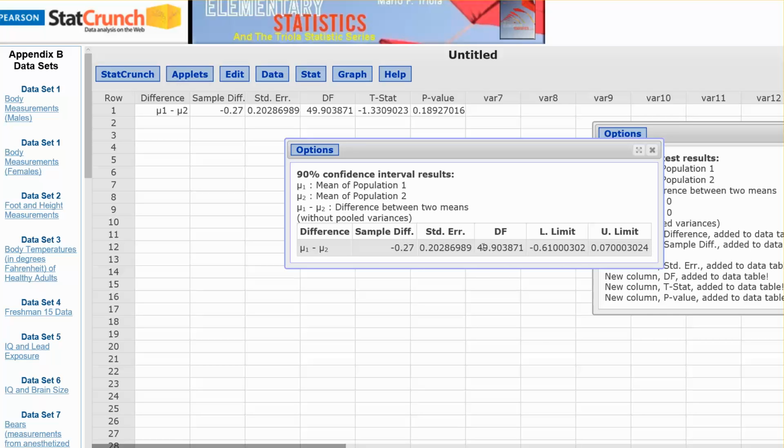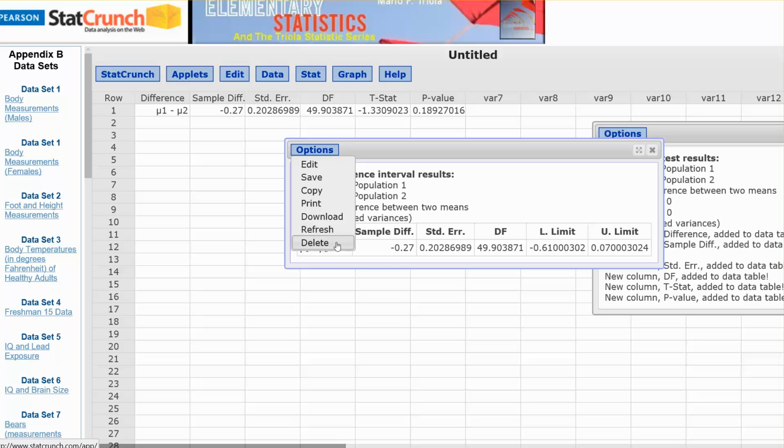So there we go. If you had actually calculated your interval by hand using the degrees of freedom that we learned to use, you would come up with different limits. And so that's why on StatCrunch, you're going to need to use the StatCrunch technology to get your lower limit and upper limit there. Another thing here is if you do this method, you can save this data, you can print it, you can delete it. So there are different options that you have there.